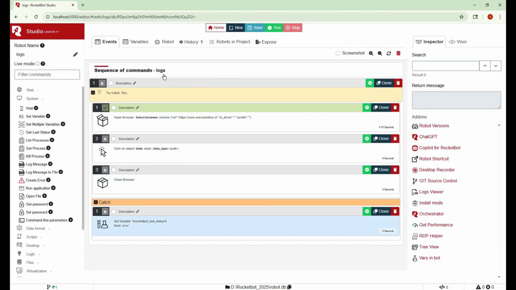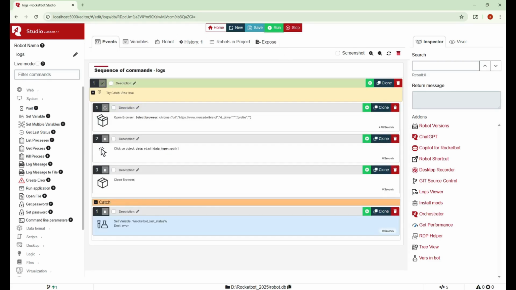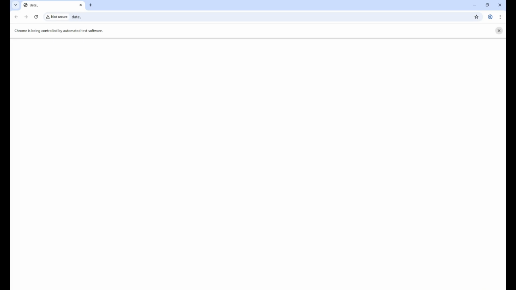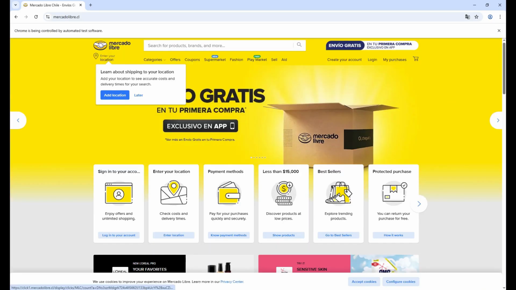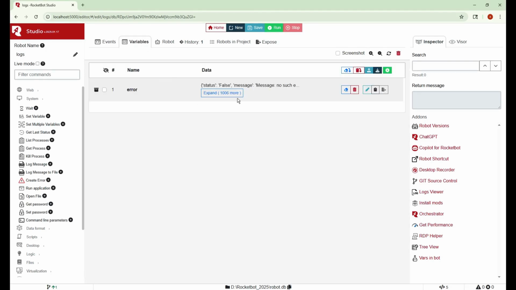Okay, to continue with this, what we need to keep in mind is that here we obtained the error. So, if we run, let's see, here is the error variable. It runs, and since it fails, we're going to get the error status.